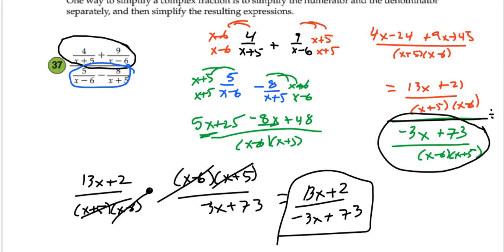One way to do it is the old-fashioned way. Just take it one step at a time. Simplify the top, do what we've been doing. Simplify the bottom, do what we've been doing. You get this complex fraction, and once you do that, you just rewrite it, right? Divide means multiply by reciprocal, and then it cancels. That's one way to do it.